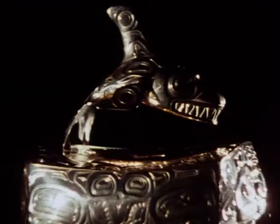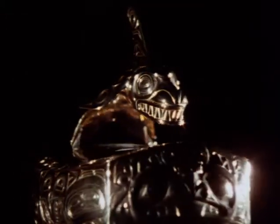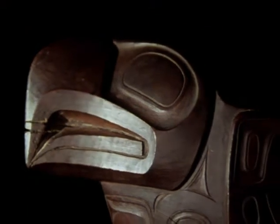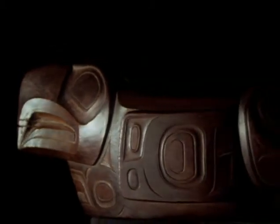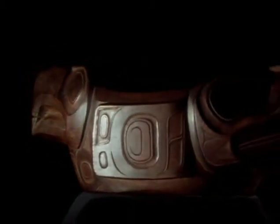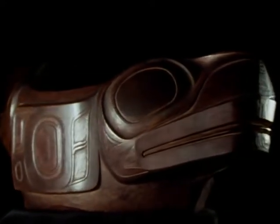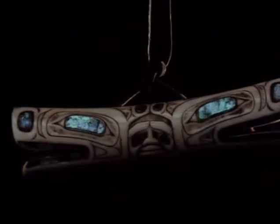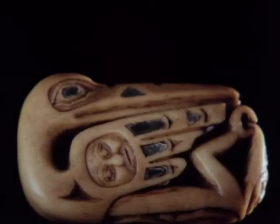Yes, I think this is the thing that probably makes the Northwest Coast art as appealing today as it is: the enormous tensions which lie within the designs. And part of that tension does come from the rigid rules which the artist was always pushing against. And I think this is a very tense, almost anxious art form in some ways. I think there were tensions, contradictions, anxieties, which had to be released in some way. And I think this enormous production of art was a device which they evolved to take care of this situation.